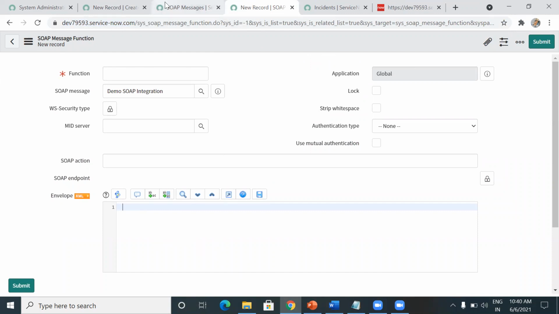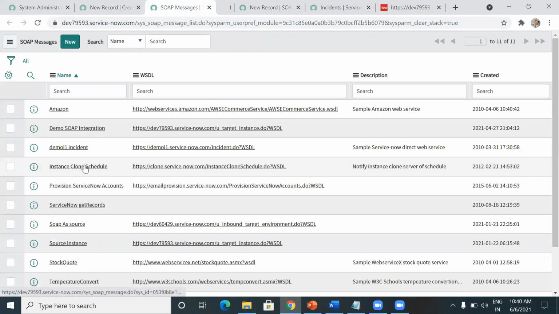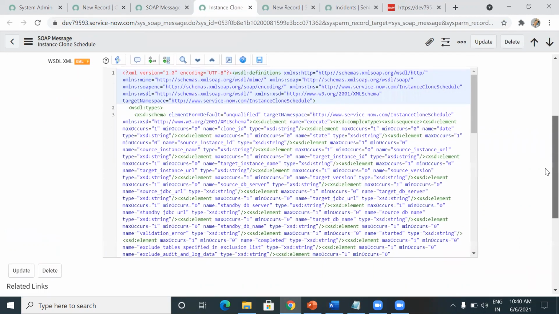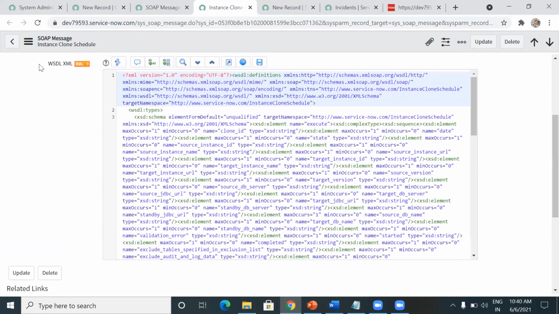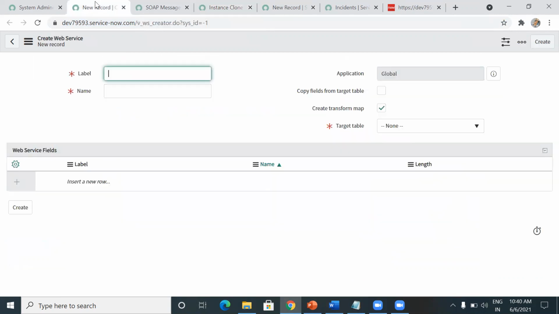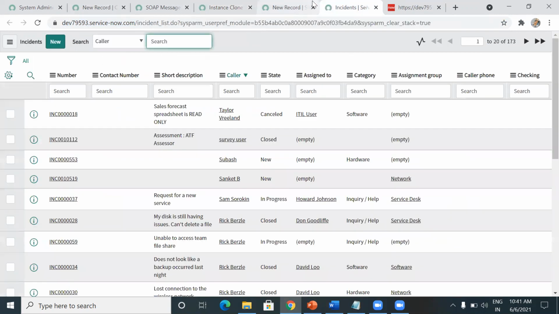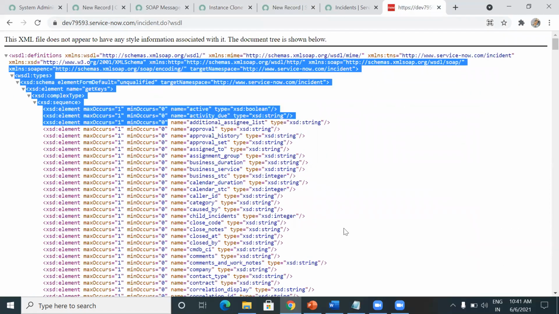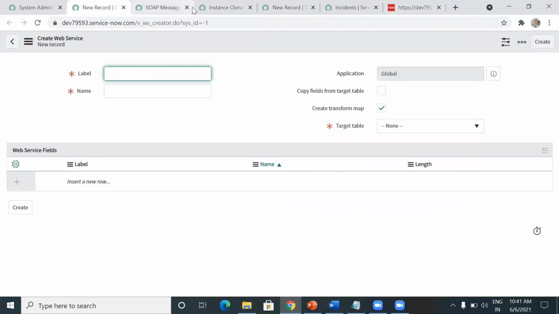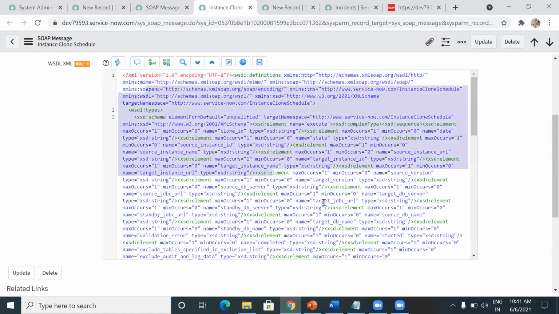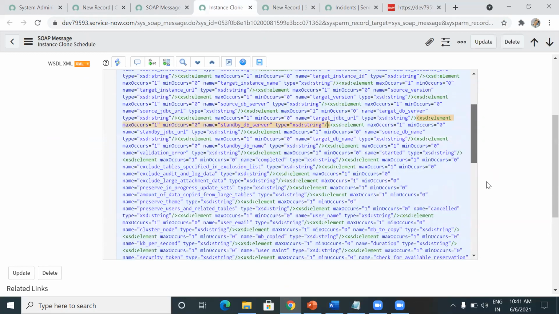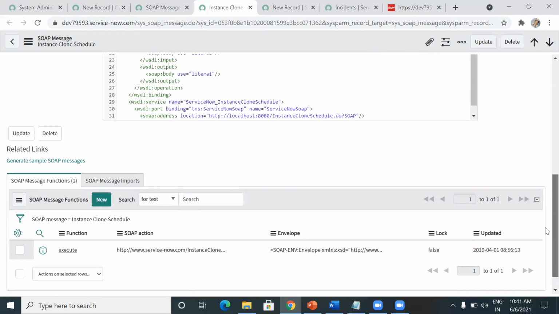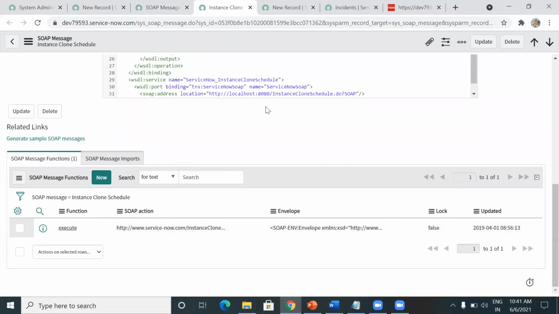It's like a body. Okay, let me go to an existing out of the box feature. See, this is the XML WSDL actually. WSDL XML. See, WSDL XML, as I showed you for one of the records in the instance. Where is that? I closed it or what? Yeah, this is it. See, this is the format actually. So this format will be available here as well. Based on your requirement, you can go ahead with this, and all the fields which you need to create something, to do something, all these things will be available over here.